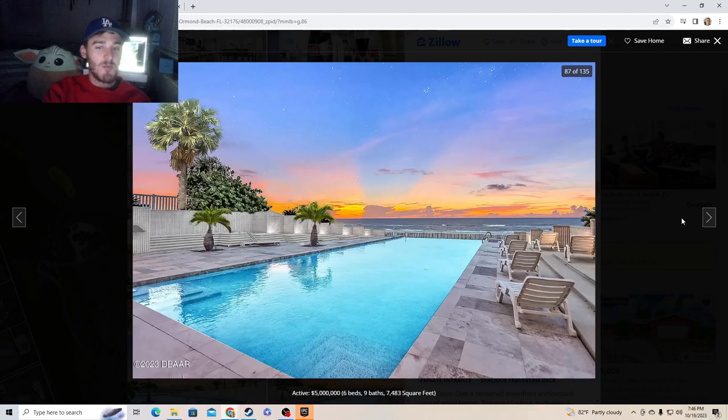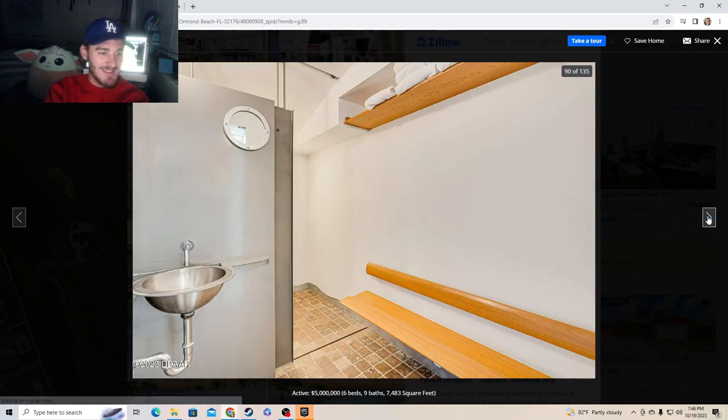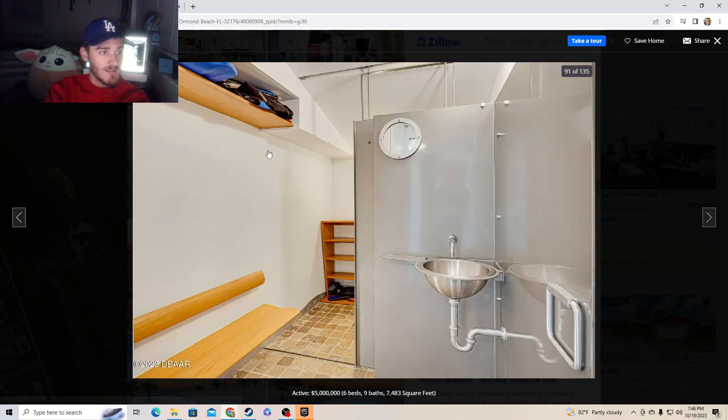But this house is so perfect for just gatherings and meetings. It's an art house. I don't know, is this water or glass or lights? This is a unique sink. What is this? Is this a sauna? Wait, what am I looking at? There's a wetsuit up here and flippers, like dive equipment. I don't know what. This is a shower?